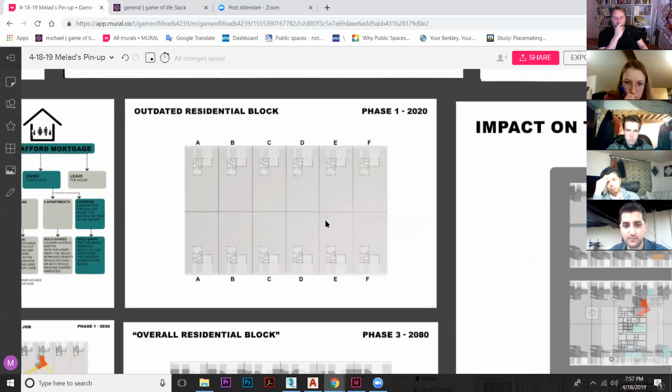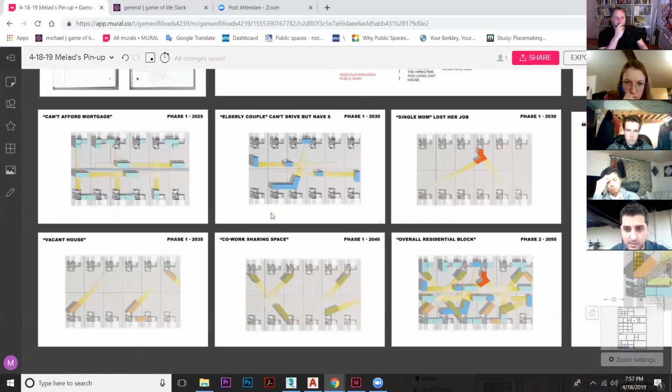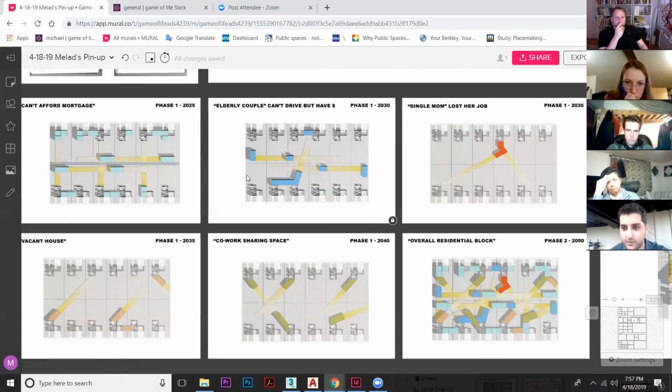So that's the existing block, it's empty. And the scenarios are here. So we can see, I want to have them all on one page so we can see them all together.